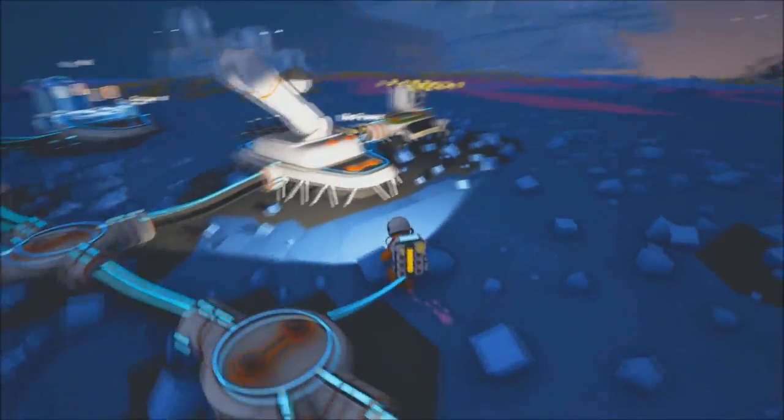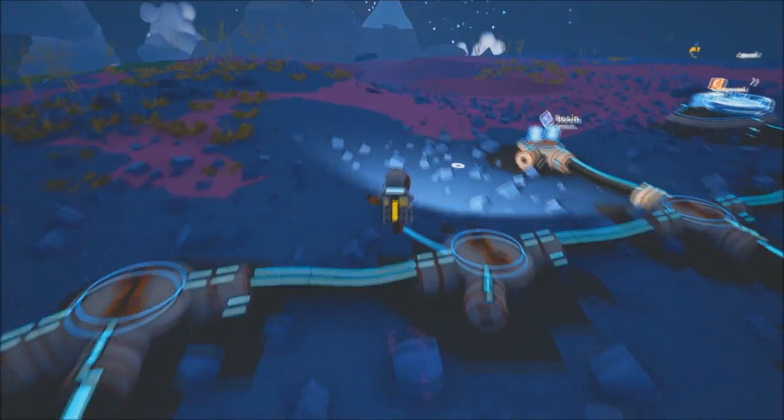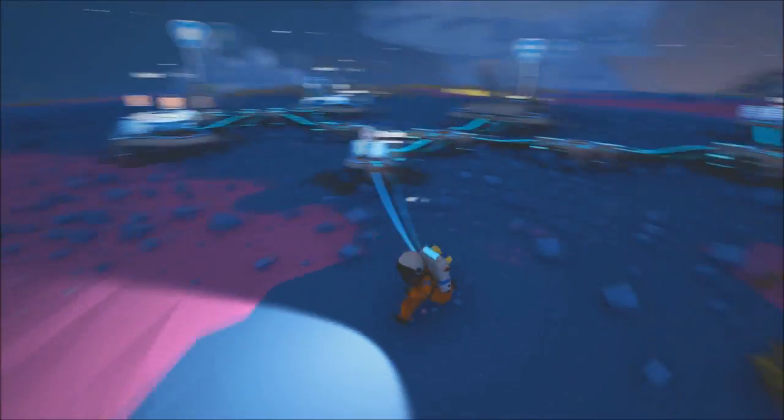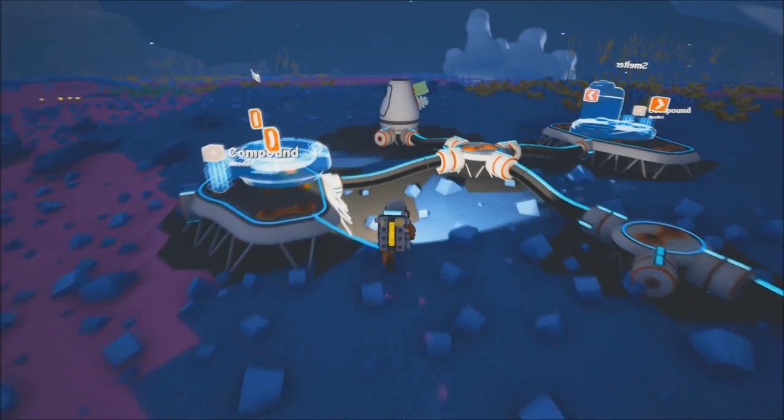It means that I can wander away from the base without wondering about suffocating and dying. Thankfully though, if you do die while you're away from the base, the worst that'll happen is you'll respawn back here at the habitat.